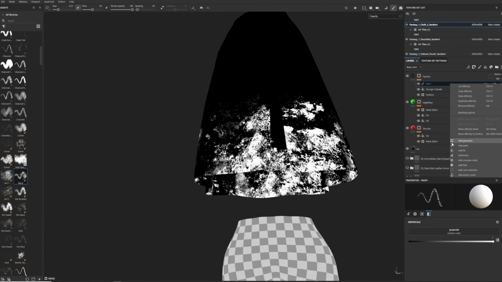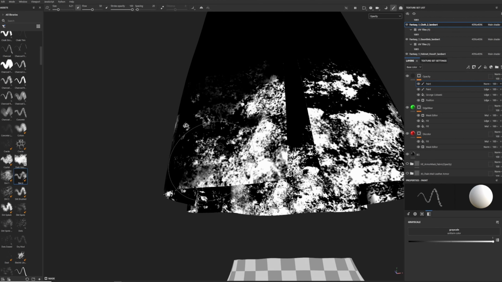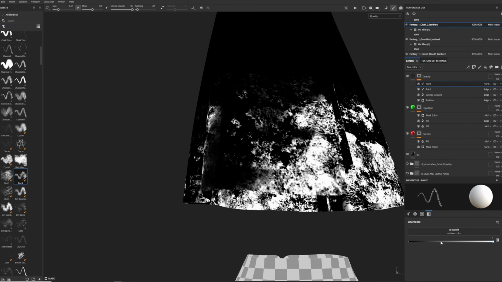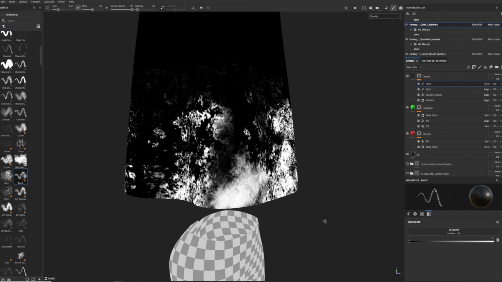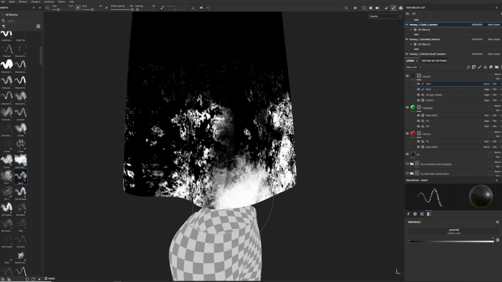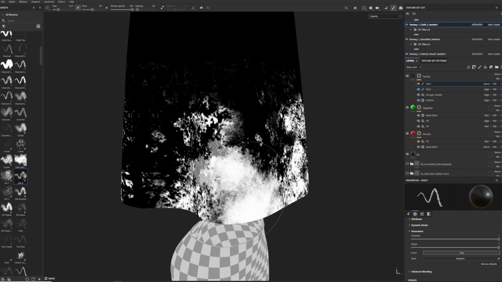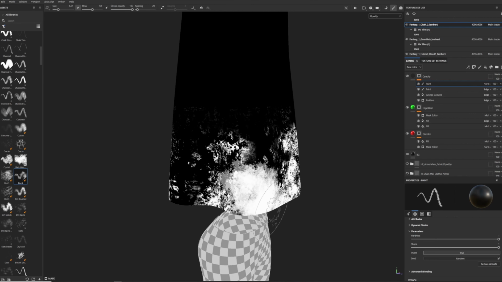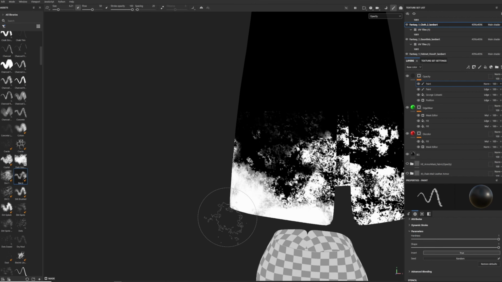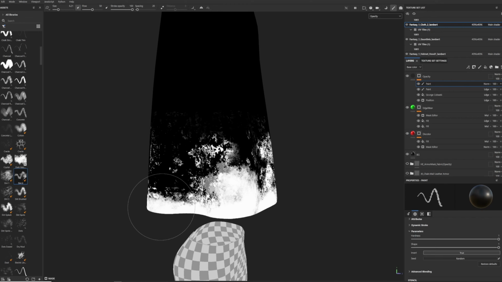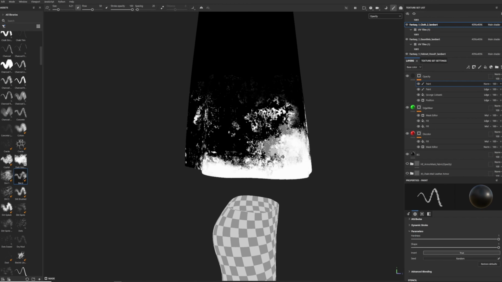And then additionally, what you can do is add another paint layer and just keep it at normal, and then paint this in. So for me, I want the bottom to get completely worn out, like so.